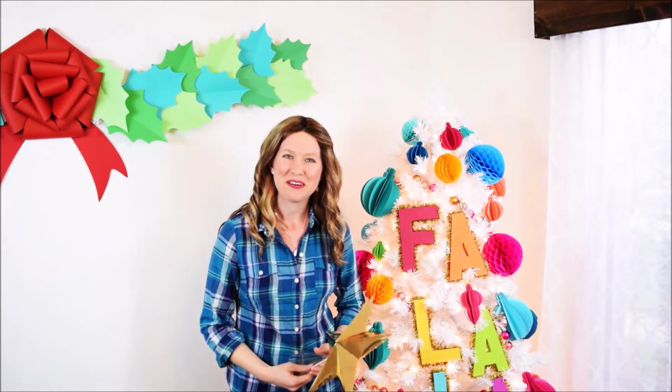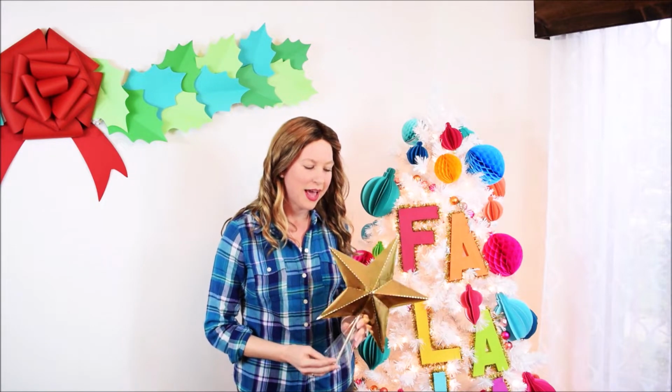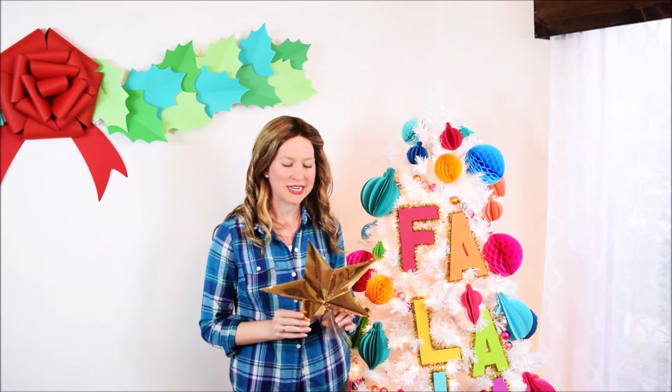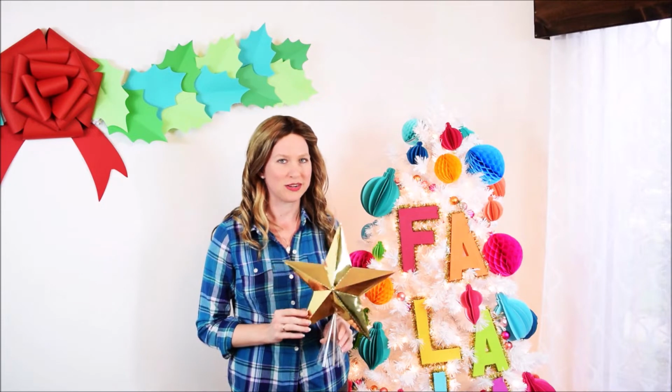Guys, I'm here for another Christmas craft for you today. Today we're going to be making paper star Christmas tree toppers. And what I absolutely love about this project is the fact that they are made from paper. They are so lightweight to put on top of your Christmas tree.